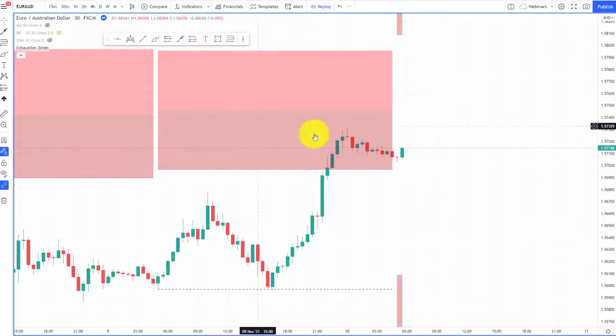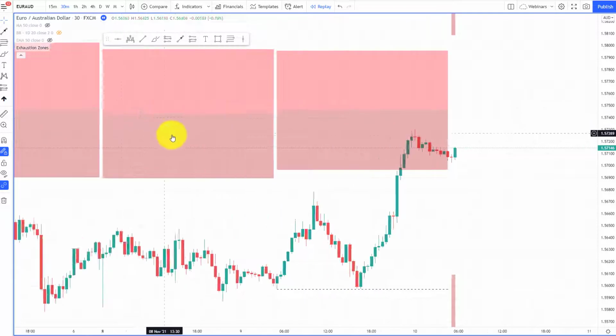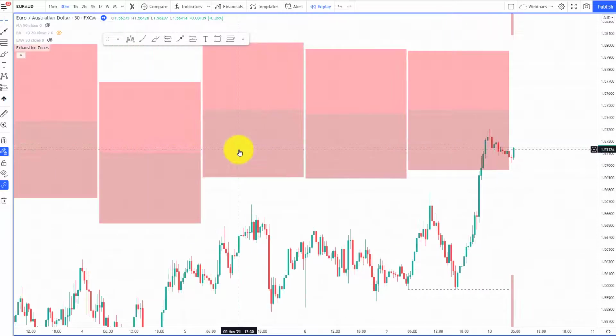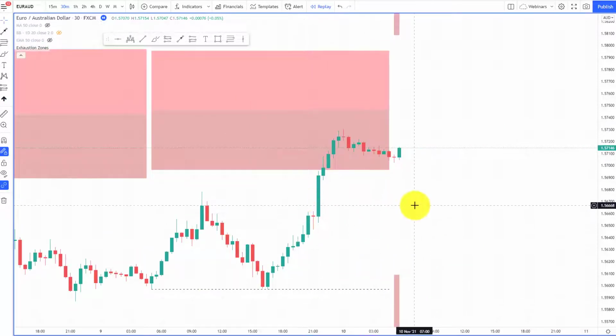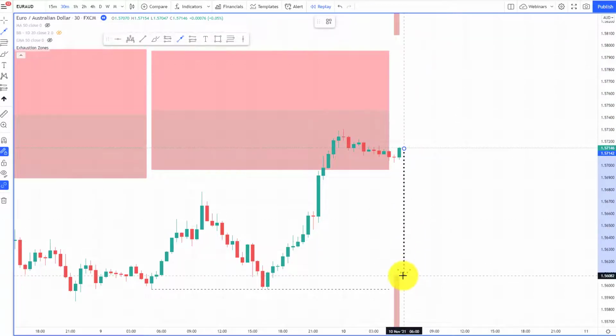So what we have here is the daily exhaustion zones. They are turned on and we have just started a new day. You can see that the previous exhaustion zone has finished and the market created a new exhaustion zone above the price and also below the price action. And the indicator looks back at the previous price history. It analyzes momentum information, trend strength, and it calculates how far the price is likely to move on that given day. So from this point where the market is currently, this is its upside potential and this is the downside potential.